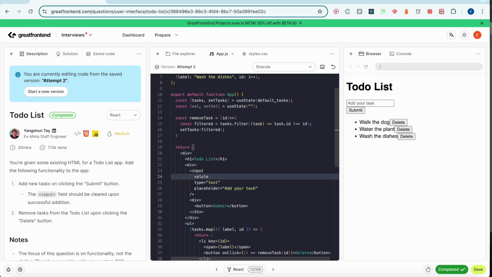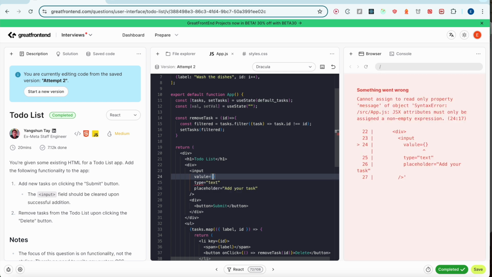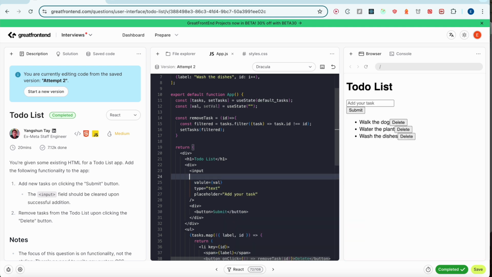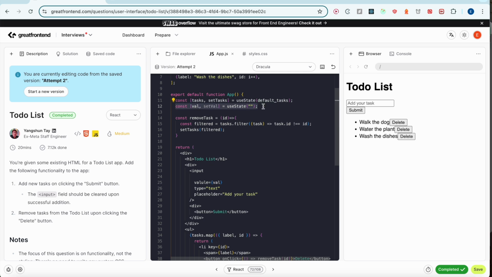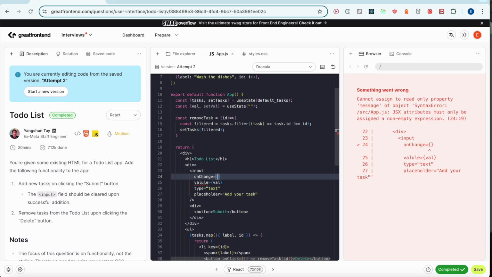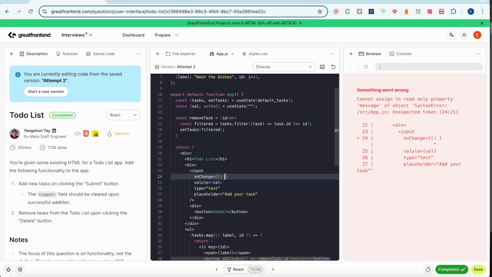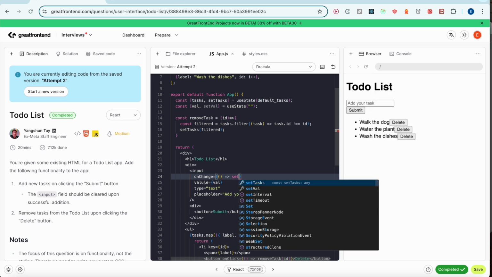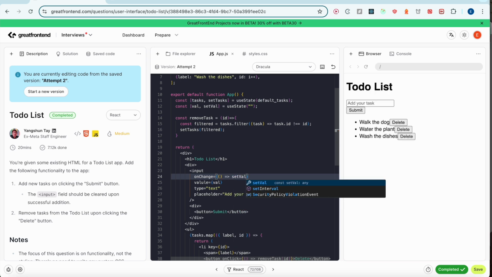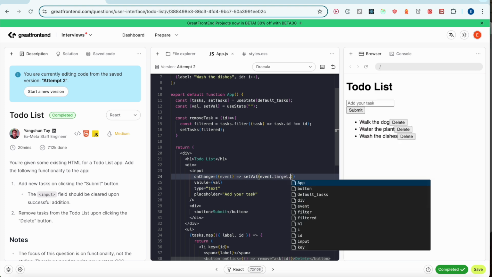Our value in this case will be val. Whenever there are any changes on the input, we want to update the state of val. To do that, we can use the onChange handler. In this case, we will just set val to event.target.value.